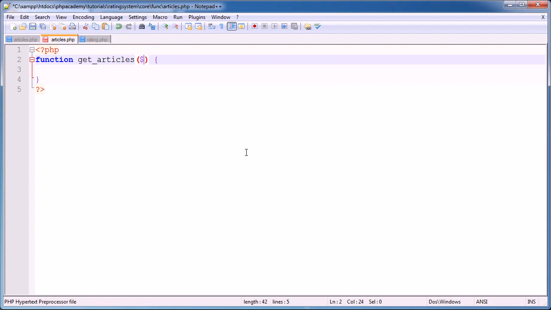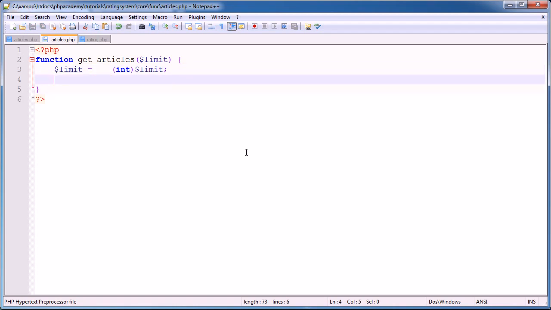So I'm going to go ahead and allow a limit to be passed. Remember that we were only showing 5 articles on the first part of this tutorial, and that's because I passed a limit through of 5. So let's go ahead and just escape some of this data. I'm going to say limit equals int limit, and that just means that although we're only passing an integer within our code, we're not allowing users to pass. We may do in the future, so you need to make sure that this is an integer, because we're going to be passing this through a query and we don't want SQL injection.